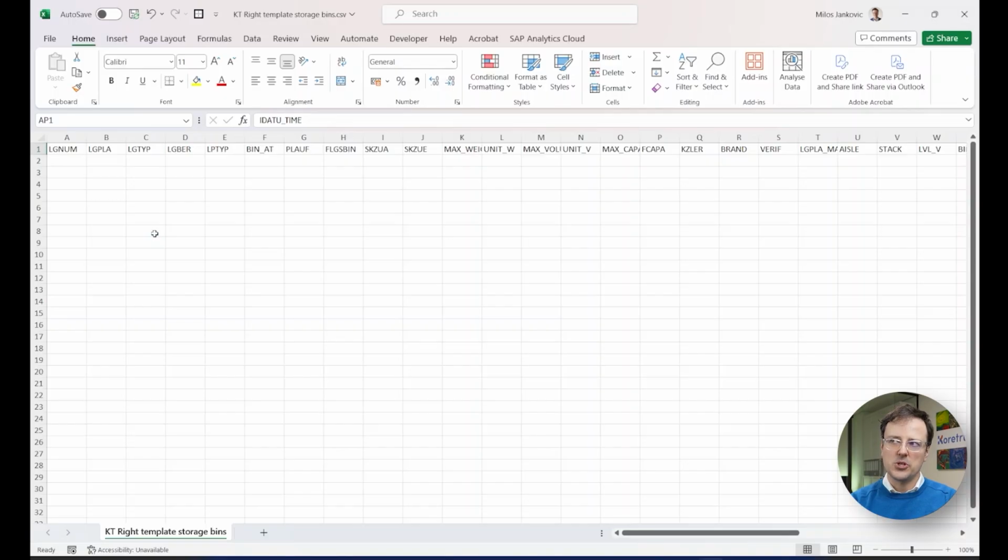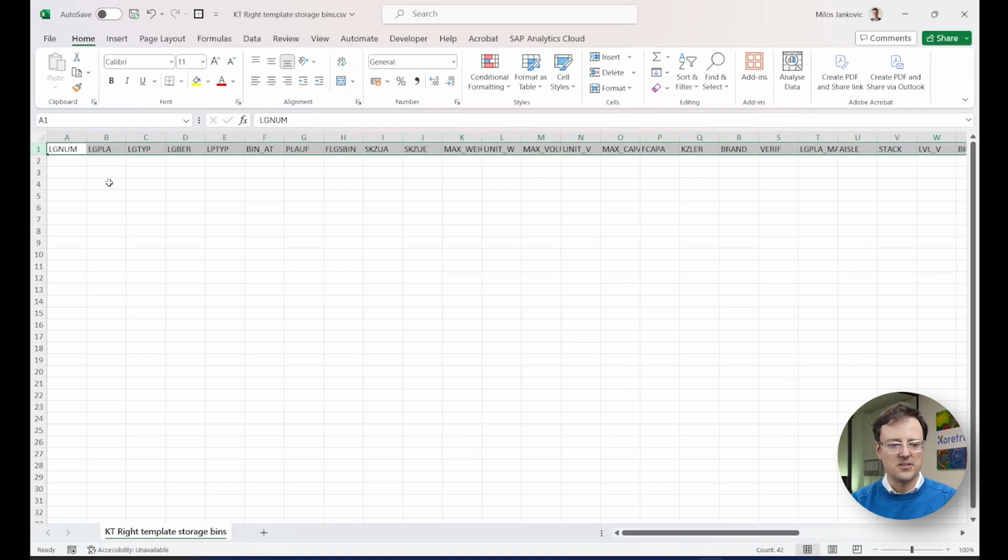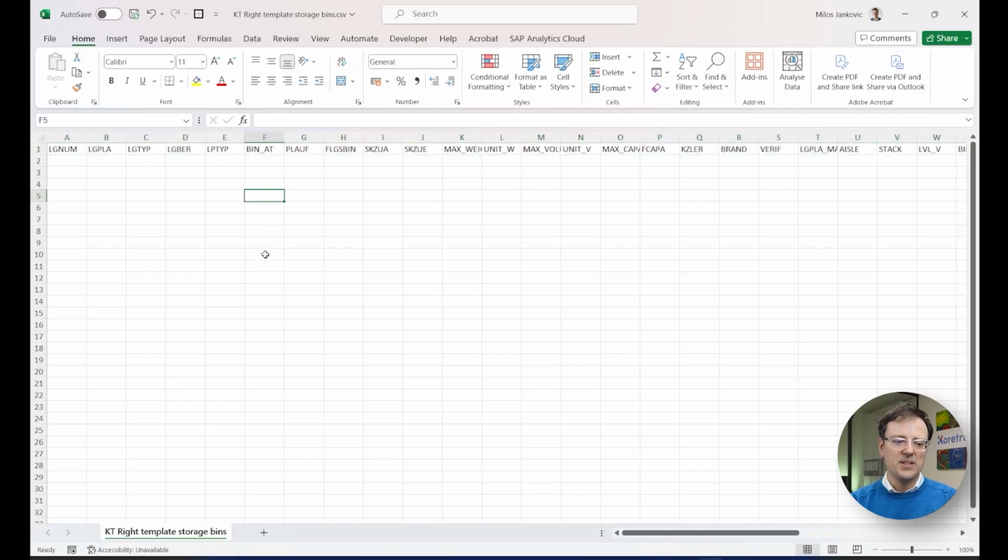As we put the structure, now this is our file format. Remember, the first row is going to be totally discarded, so it's not real data that is going to be used for the upload. It's just what kind of information is in every piece of data. What's really mandatory when you're creating a storage bin is the warehouse number and the storage bin name and the storage type. So the first three actually, warehouse number, storage bin name, and storage type. Not surprising, they're the first three that we've been asked by the template.